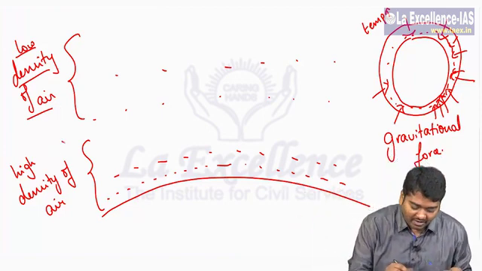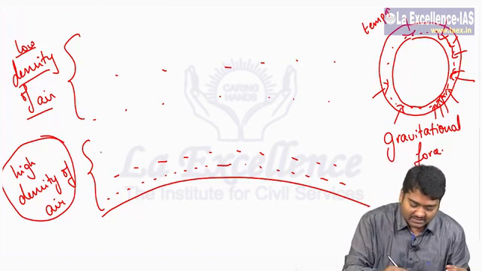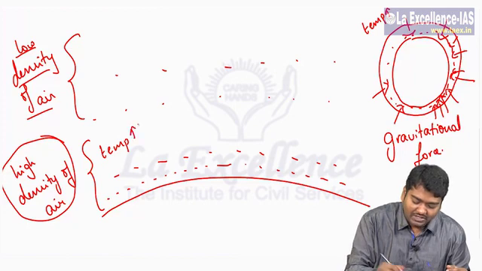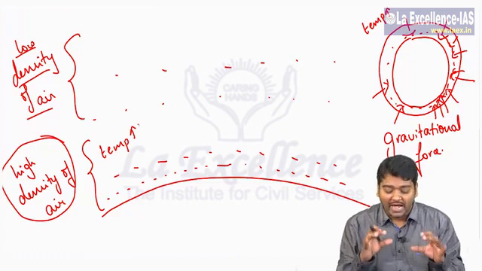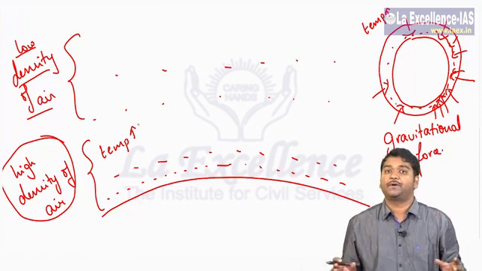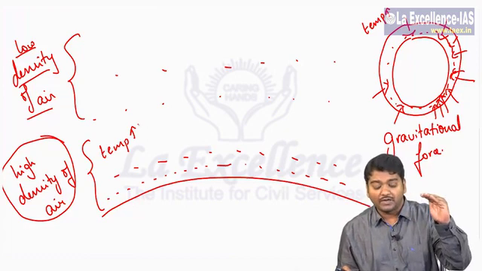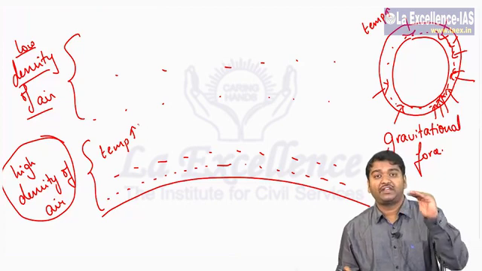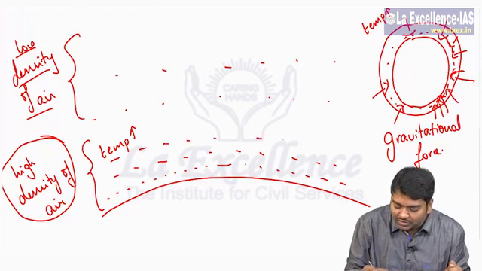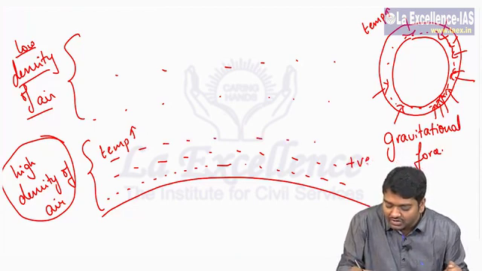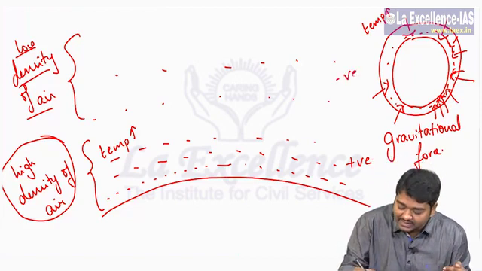And the second important thing, when we are talking about high density of air, as more particles are present, temperature will usually be more. So these two are very, very important for us to understand the atmosphere. Here I am telling you about heterosphere, homosphere, and then we are talking about temperature. Now here you can observe that the layers which are closer to the earth have more temperature, and the layers above the earth have less temperature.